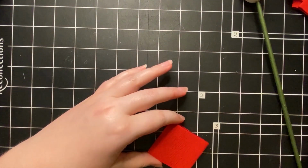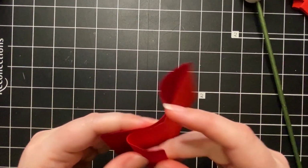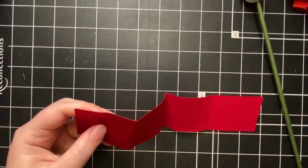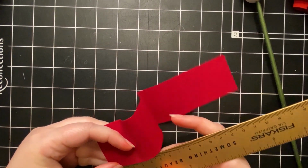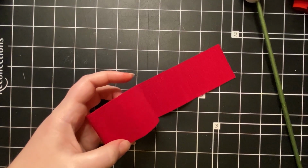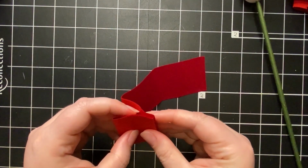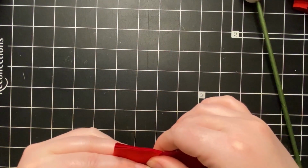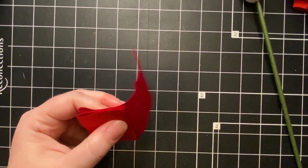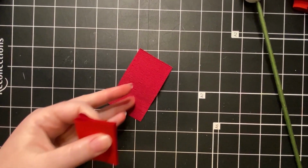Okay, so we're going to start with our 4.5 centimeter tall petals, and we only need 4 of them, and these are actually going to be 3.5 centimeters wide. So again, I'm going to measure my width. So 3.5 is there. Just kind of mark that with my thumbnail, and then fold that over. And just fold that back and forth until you get 4. So there's 2 loops there, so that gives you 4 petals, and we can cut off the rest. The rest can be for another rose.